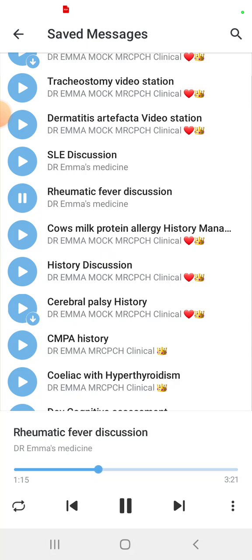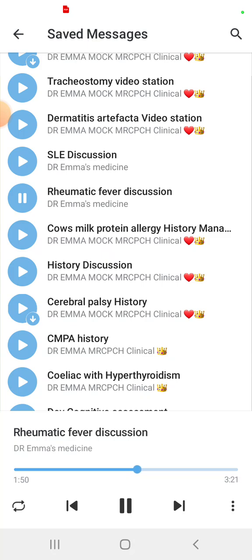In history, what we find first of all is a history of tonsillitis or pharyngitis. Then arthritis or joint involvement, or myocarditis, that is some cardiac problem like chest pain or palpitation. Then nodules in the body, rash, that is erythema marginatum, and abnormal movement, that is Sydenham chorea. Then fever, raised ESR and CRP, and arthralgia, as I already told you. So these are the features we can find when we take the history.